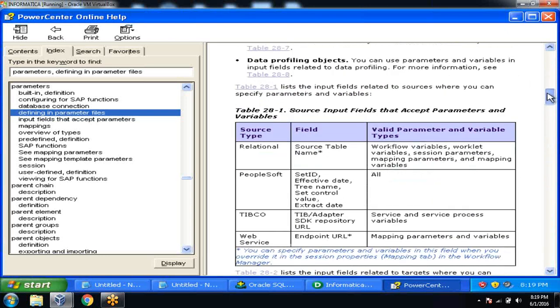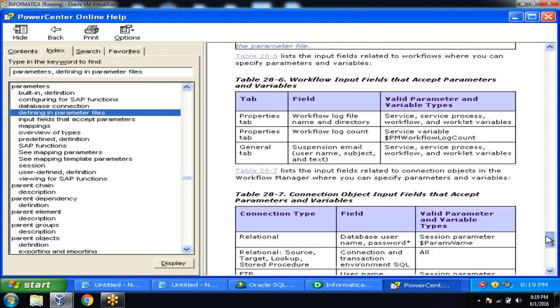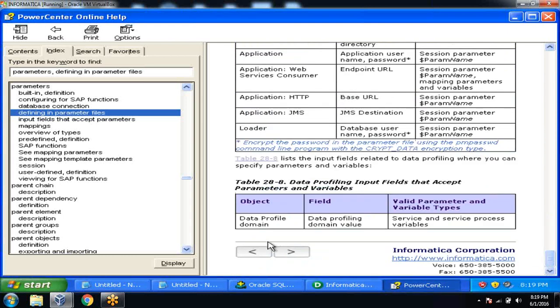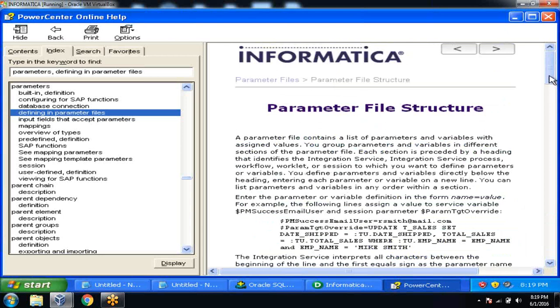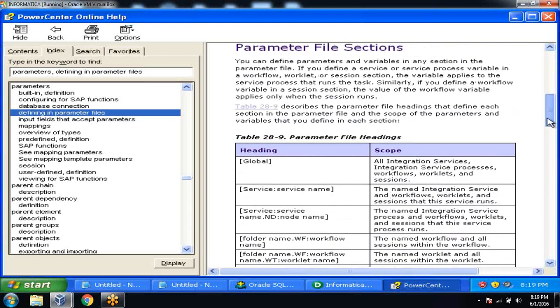Let's use parameters and variables. Parameter file structure. Yeah, see here.